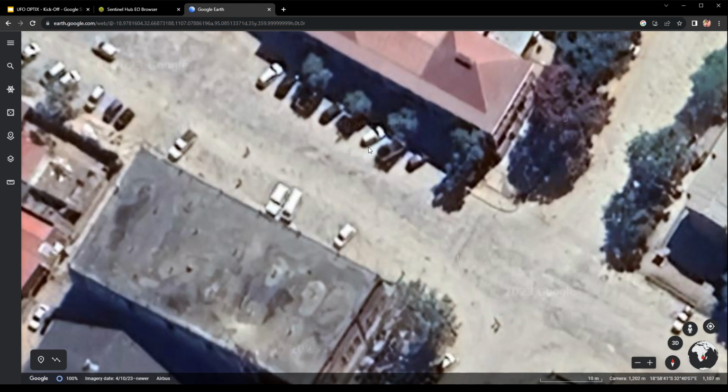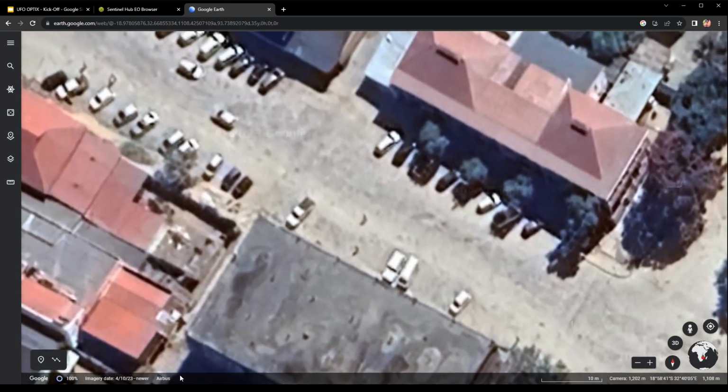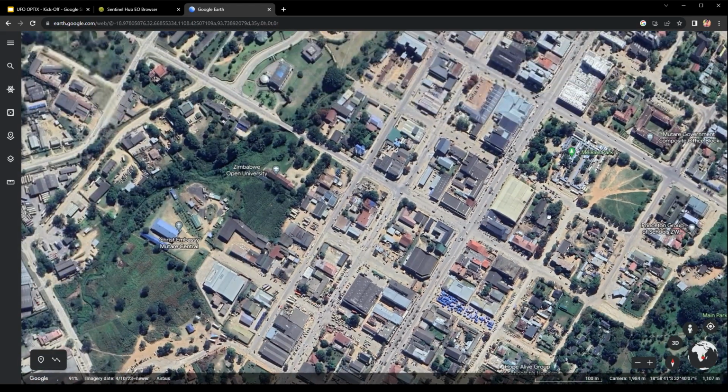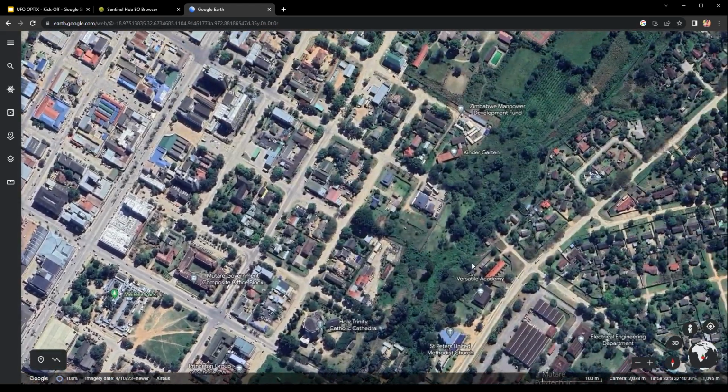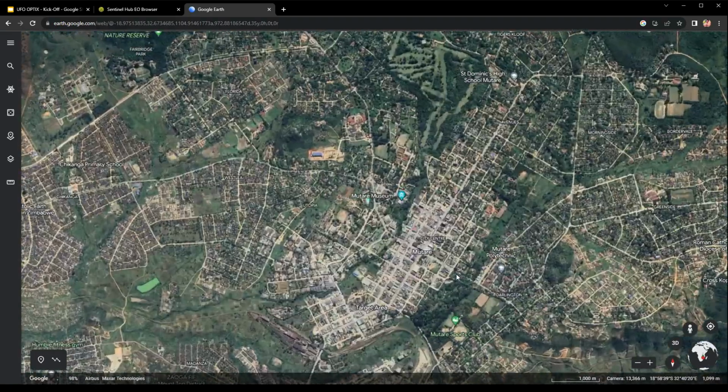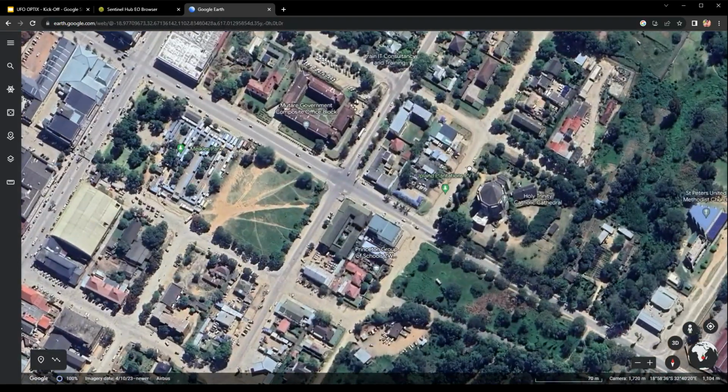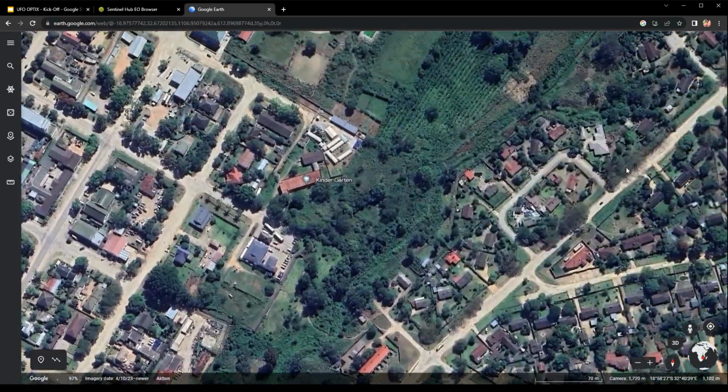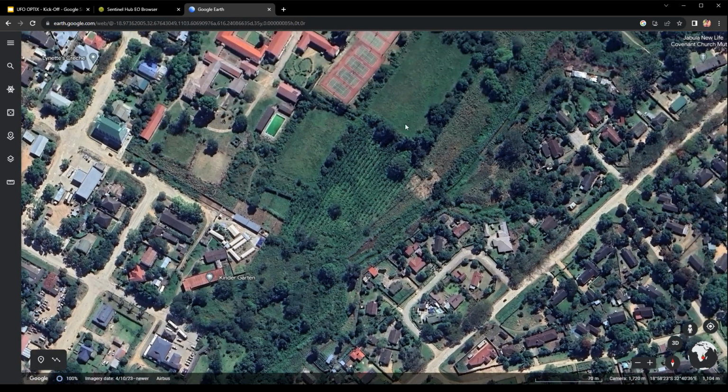So where does this image come from? Well, if you have a look in the bottom left, you can see this one is from Airbus. And if you pan around on Google Earth, you'll find often it's Airbus. If you go out far enough, it'll be NASA. But if you zoomed in on the low res stuff, it'll be Airbus or Maxar. And so Google gets their imagery from the same satellite providers that we have available to us.